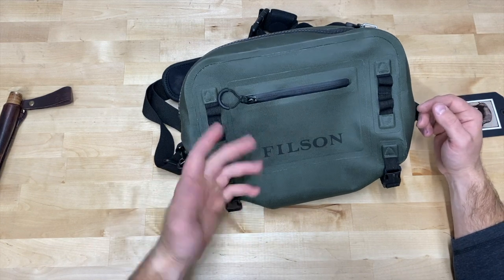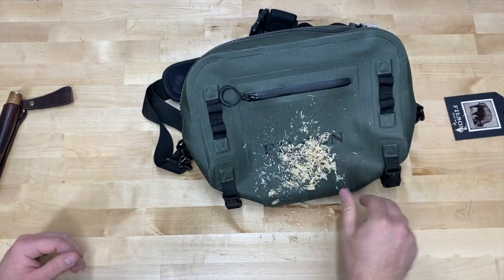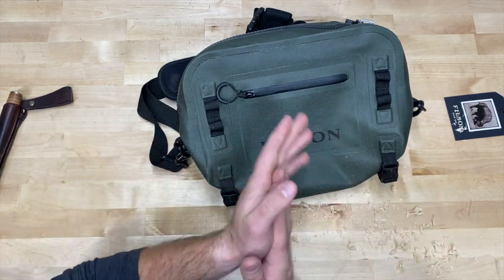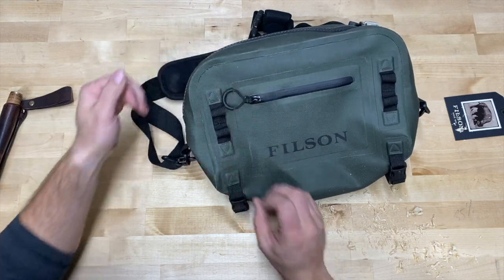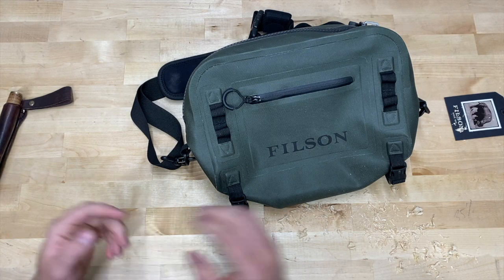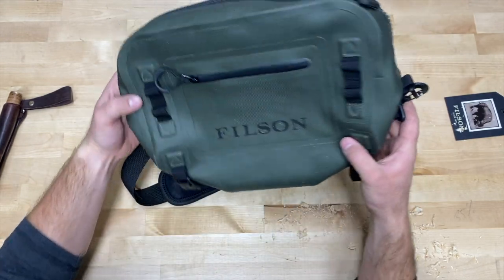It is imported, again, from the Philippines. Wipe-brush clean. I have sawdust right here, and it's not going to stick to it, it's gone. And then the dimensions are 12 3/4 wide by 9 inches high by 4 3/4 deep. So it's about 13 by 9 by 5. So there you go. That's the waist pack. I'm going to go try it on and see what I think of it.